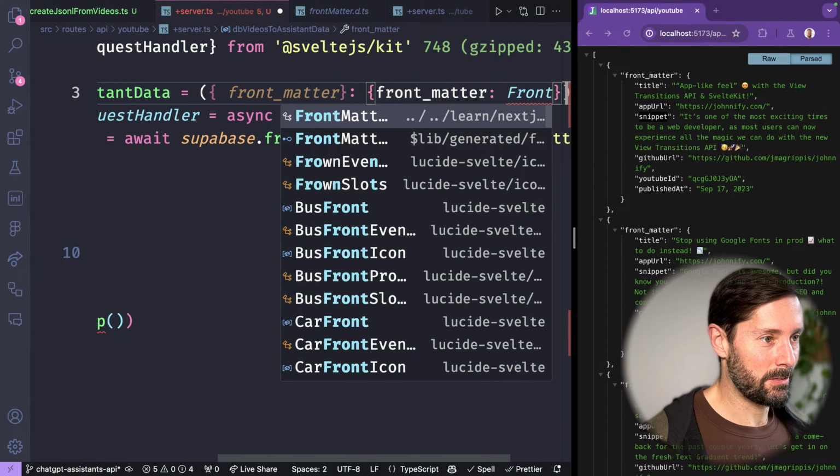So it should have found text gradient. Text gradient with vanilla CSS video.